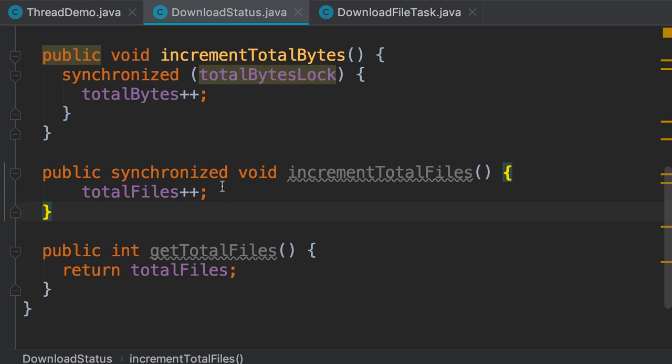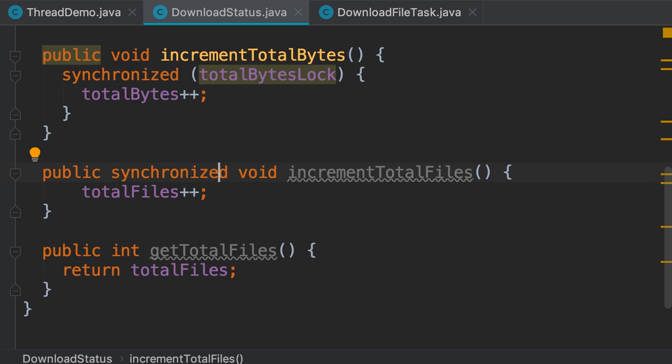Again, you should be cautious about this approach because this is going to synchronize on the current object. And as I told you earlier, this can cause a lot of unnecessary waits. So it's better to use the synchronized block with a dedicated monitor object. Now, all that aside, synchronization is bad. Your code runs sequentially and you lose concurrency. Also, you may cause deadlocks and all sorts of crazy bugs that are hard to reproduce and fix. So, as a best practice, don't use it in new code.